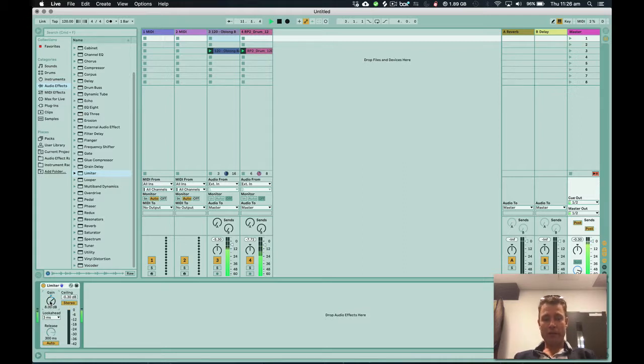And at more extreme levels, just turn the overall volume down at the computer so I don't blast myself. At extreme levels, this is very extreme limiting, too much. But you can hear that it makes the overall perceived volume of the sound louder, even though our ceiling, our maximum volume, has stayed the same, stayed at 0. So it's bringing up the average volume underneath that fixed threshold, that fixed ceiling amount.